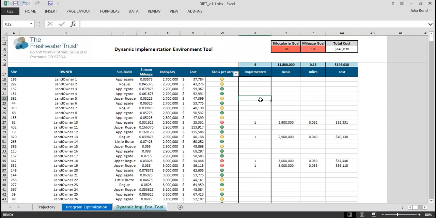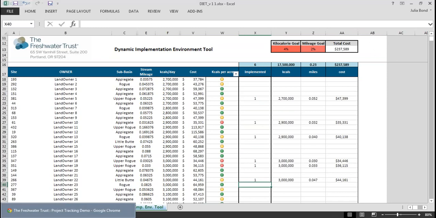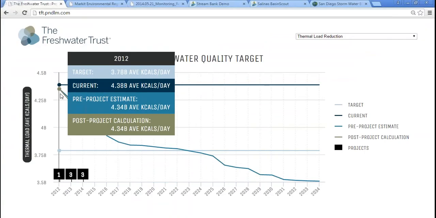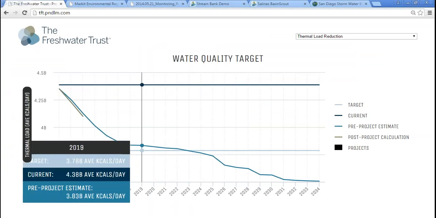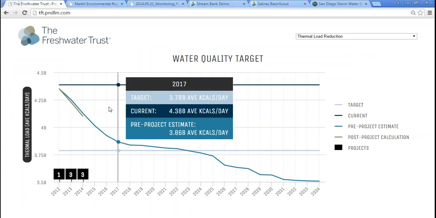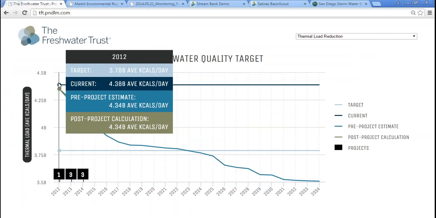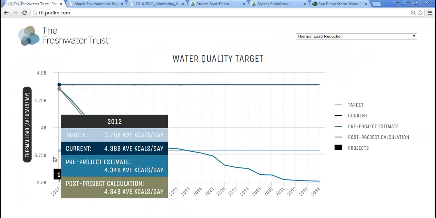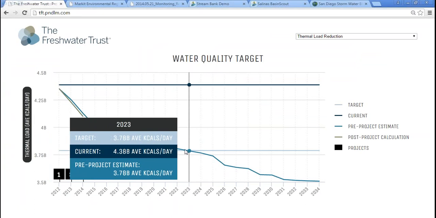So using this to really make the biggest environmental bang for the buck, on this spreadsheet, once you choose to implement a site, you can understand how much closer you're getting to those goals, as you see going in the upper right-hand corner there. And that all rolls up as we're selecting sites and recruiting them. That all rolls up to what we've mocked up here as the program tracking for temperature, in this case for compliance. So what you see is the current kilocalorie load on the Rogue and the target kilocalorie load on the Rogue in 2023.